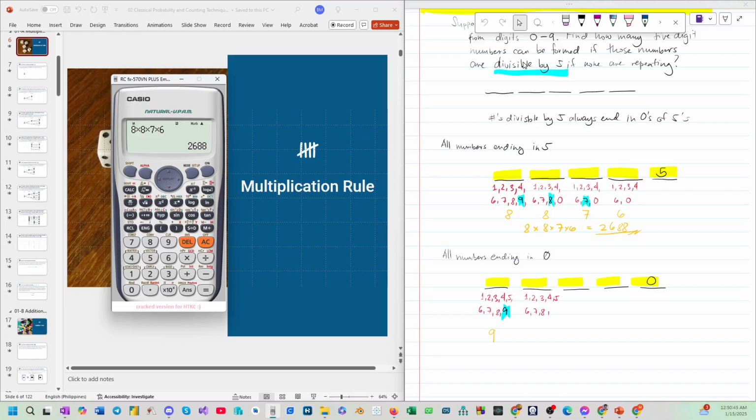Will you still be doing 0? Hindi na, di ba? So, bakit? Kasi you already used it at the last na. Okay, so we have a total of 8. Okay, 8 significant figures, or 8 possible numbers. Okay, for this one, so let's say ginamit natin naman si 7, matitira si 8, 2, 3, 4, 5, 6, and 8.